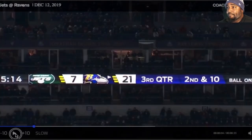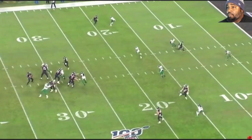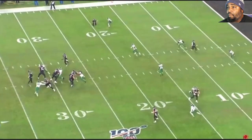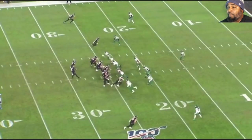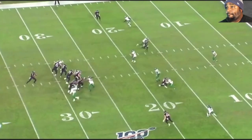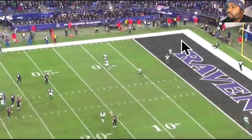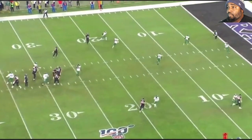Let's move on to number three. Now we're getting to some of the throws that I really enjoyed. Perfect pocket, good base, right on time, put with touch on it, over the top of people, but deep enough so the other safety can't get there. I would technically like to see him throw Hollywood over here more, but Hollywood did a good job of going to get it and getting his feet down. If Lamar throws the ball up here, it isn't that close to the back of the end zone and maybe the toe tap isn't necessary. But still, good throw and good catch. Toe drag swag by Hollywood.